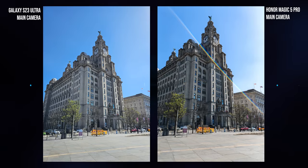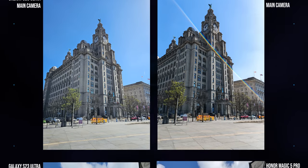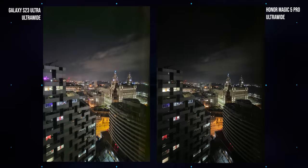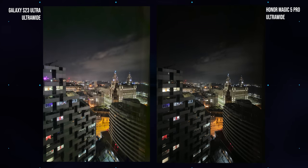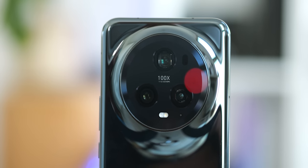And really, I'd be 100% confident in the performance of the main camera from either of these two phones. They're both excellent. The ultra-wide is a similar story. Honor has a slightly wider field of view, not by much, but noticeable if you go pixel peeping, though with those same differences in color reproduction that we saw in shots from the main shooter. Once again, I felt like Samsung was able to capture less flat-looking colors from its ultra-wide, but this is yet another nitpicky difference. Things get a little spicier though when you consider telephoto.